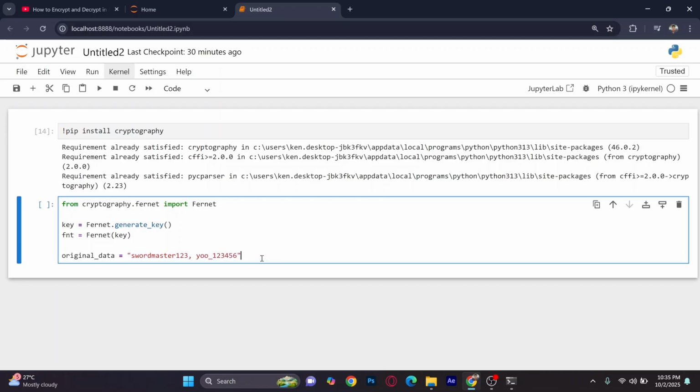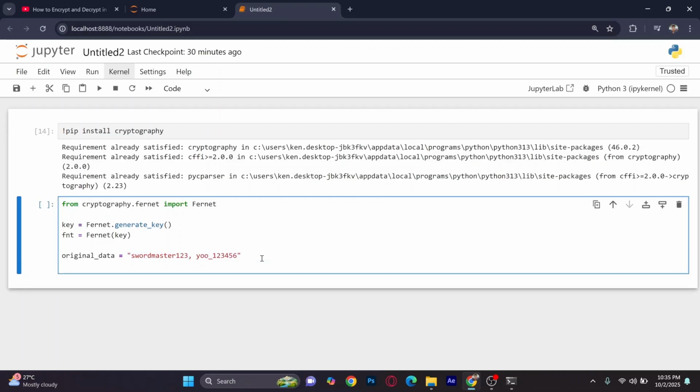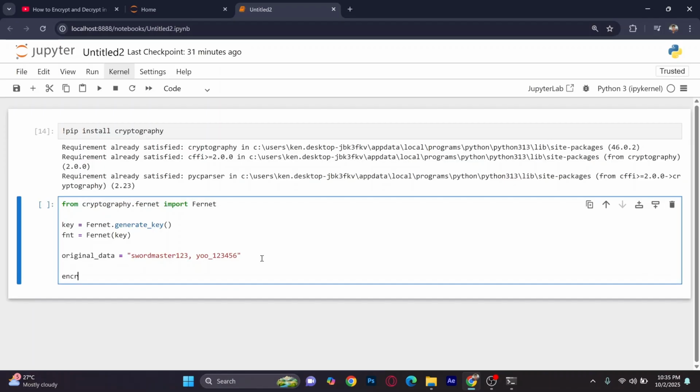Now we're going to encrypt this with the key. Let's put this in a variable, encrypted data. We're going to use the instantiation, the object, and then call the function called encrypt.